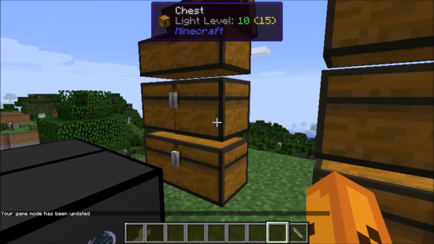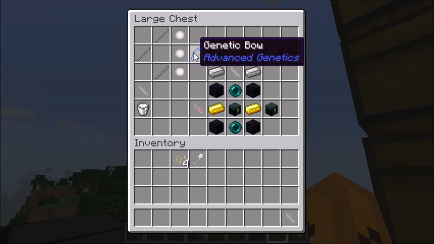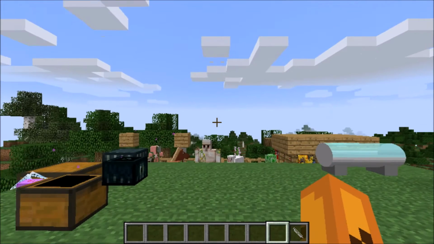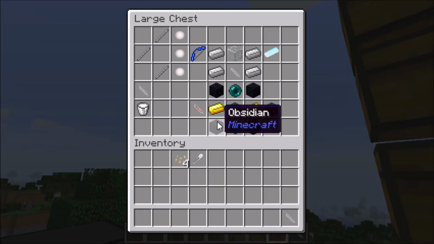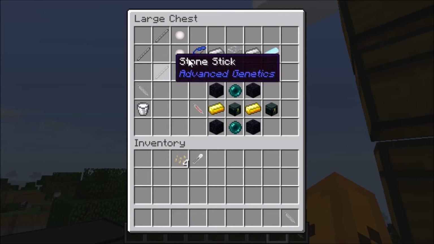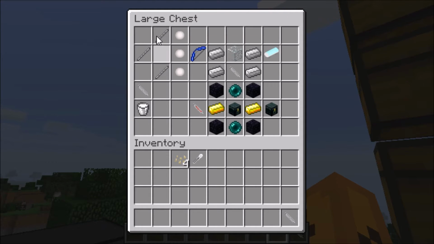Back to crafting recipes. Yeah, I already went through all those. There's the genetic bow, which has to do with the DNA upgrade you get from a skeleton, which is called Infinity. Basically, it's the Infinity enchantment, except it only works when you have a genetic bow, which is cells in place of string, and stone sticks in place of the regular sticks.